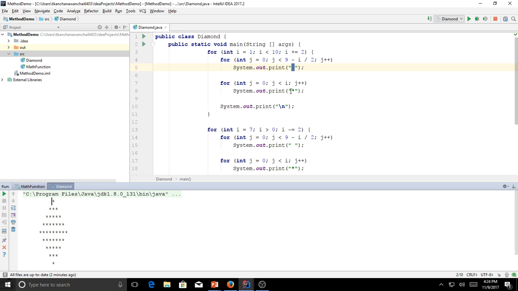And then this one takes care of printing the asterisk. It prints the asterisk when j equal to 0 and j less than I, right? I at this point is 1 because it's the first line. So technically the algorithm is when you print the first line, we print 1 asterisk. That's why you just limit by I. Once you're done, you go to a new line. So this is the new line.